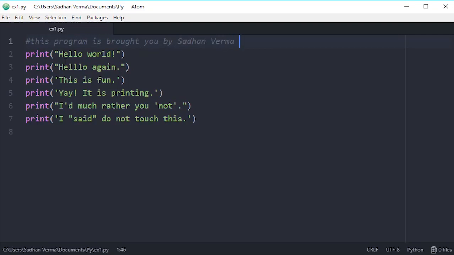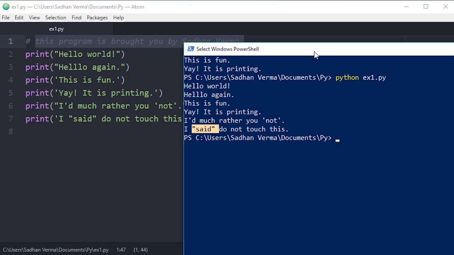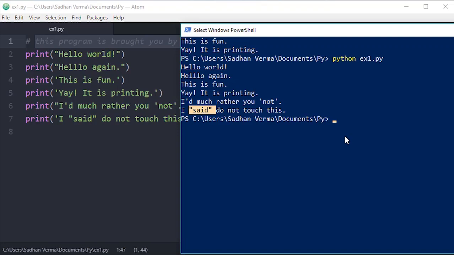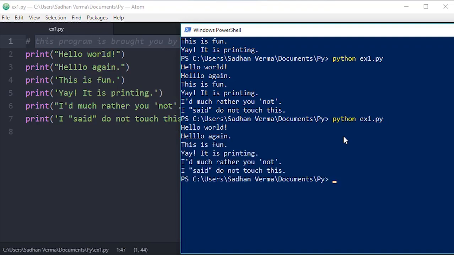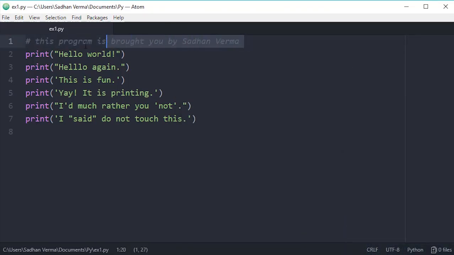Look here, I have written this snippet of code giving a pound character at the very beginning of this line. This pound character means that I am writing a comment and I don't want to print this line in my terminal. So I am going to my terminal again, and I want to run my program again, writing here python ex1.py and pressing enter. Okay, look here, the first line is not printed out. So this is called commenting out.